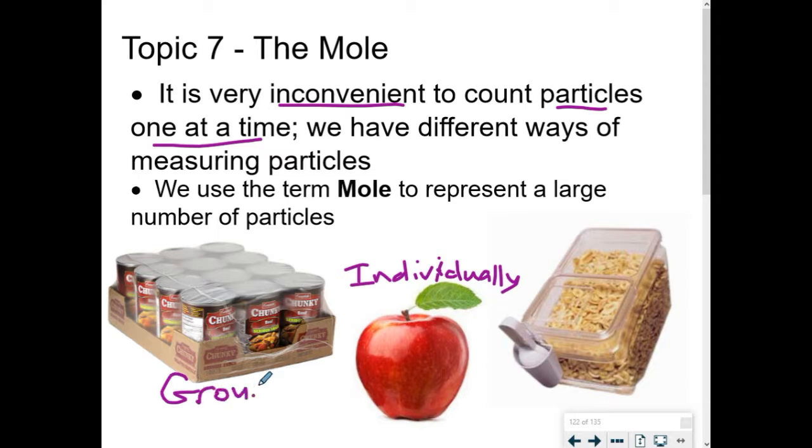As an example, this picture of chunky soup here, you could buy a multi-pack of something. Now, is it possible for you to buy the chunky soup in cans one at a time as well? Sure, yeah, you could. But there are some things that it's completely unreasonable to buy one at a time. For example, an egg. Does it really make sense to go to the grocery store and buy one egg? We don't really do it that way, right? We usually need to buy them as a group.